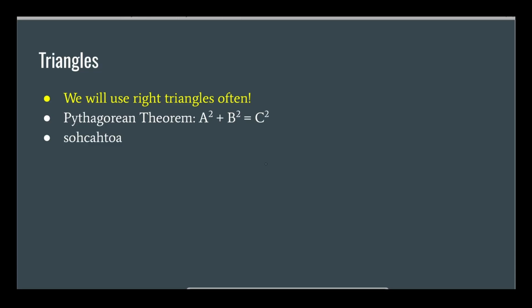So one thing to keep in mind is the Pythagorean theorem, right? A squared plus B squared equals C squared, as well as this acronym of SOHCAHTOA. So really quickly, to talk about some of those things, we might have some kind of line like this, and just to review triangles here, we have the adjacent side, and maybe we'll call this A, and then this is the opposite side. Maybe we'll call this B, and then we have the hypotenuse, and we'll call this C. So when we talk about A squared plus B squared equals C squared, those are the three sides that we're talking about here.